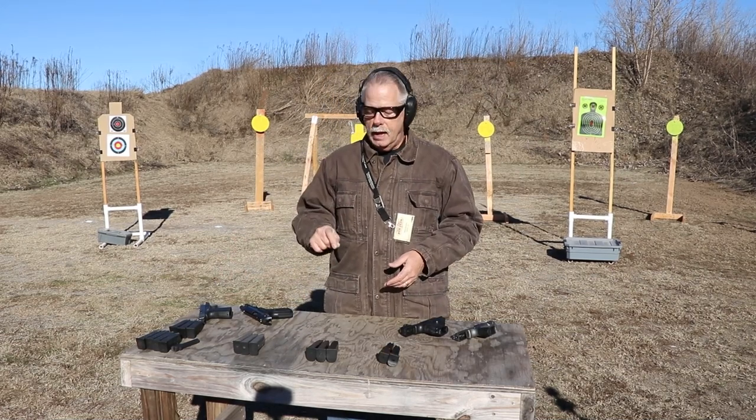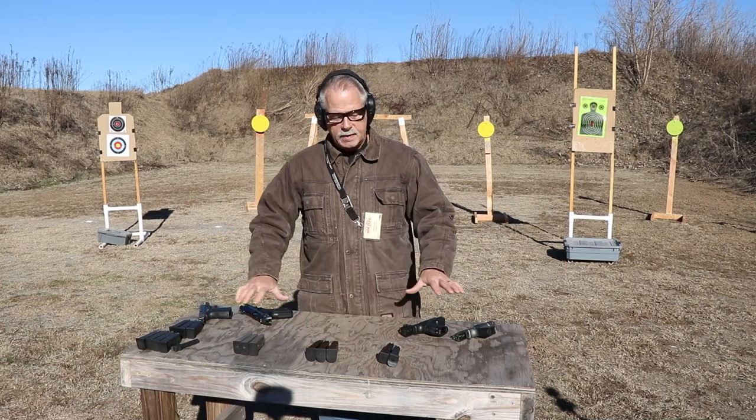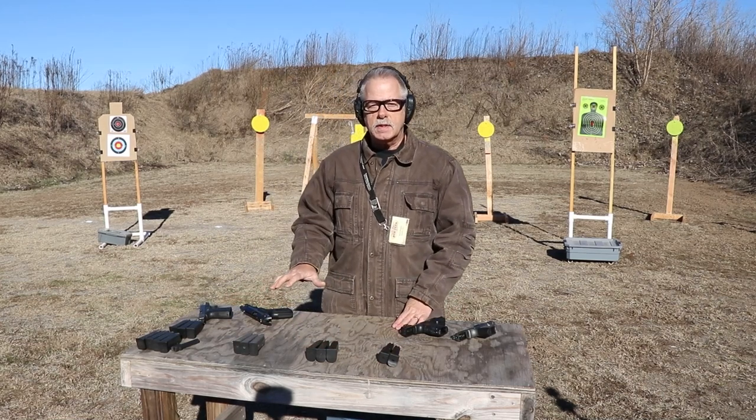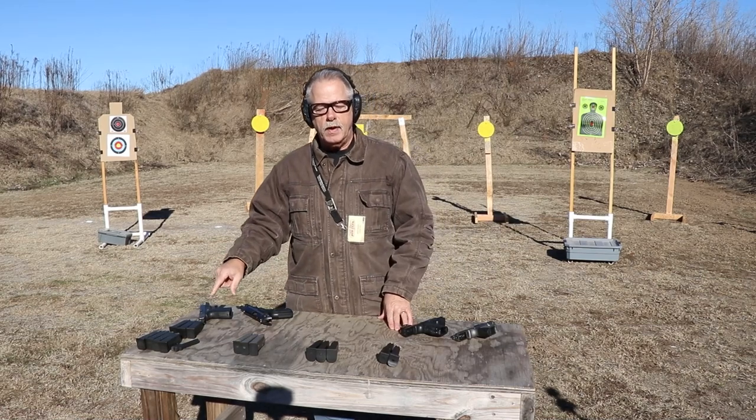So what I've done today is I've put this together, I put it in the magazines, I've got several guns here, I'm gonna talk to you about them here in just a second, and we're gonna define whether or not rifle primers will work okay in these pistol rounds.